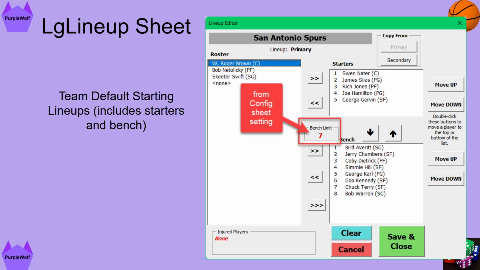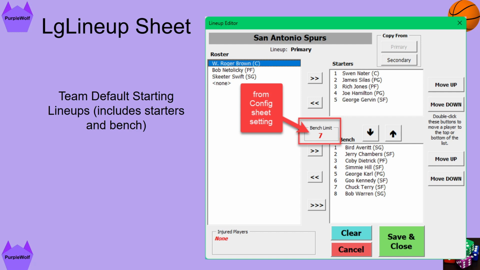So you want to first set it on your config sheet before you do your lineups. And in general, the way the PurpleWolf deals with the rosters is, you have on your lineup the 5 starters, who's on your bench, and then basically who's left over on the roster that's not a starter or on the bench is considered effectively a did not dress player.